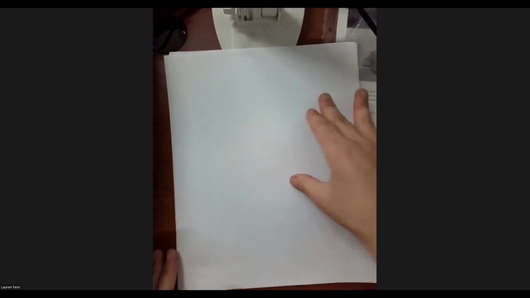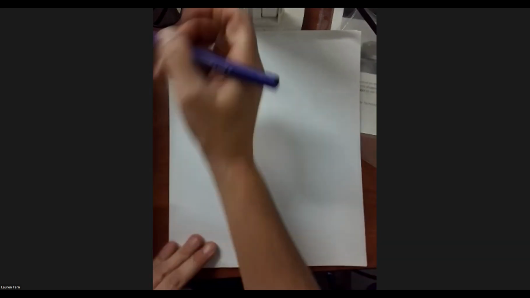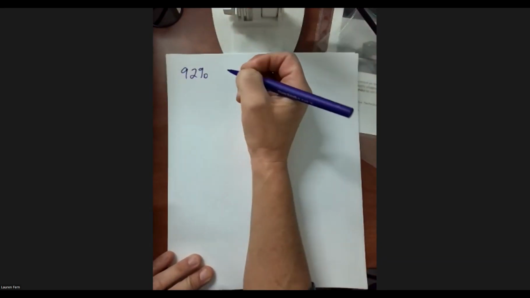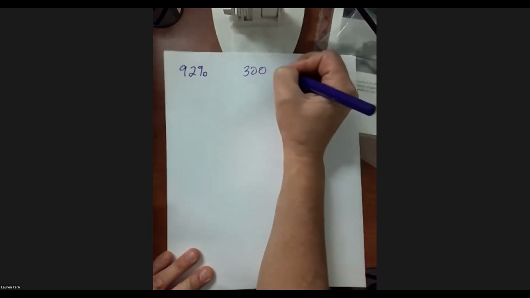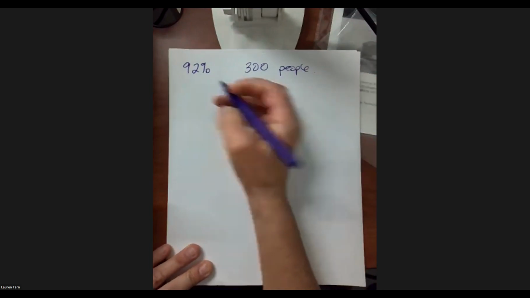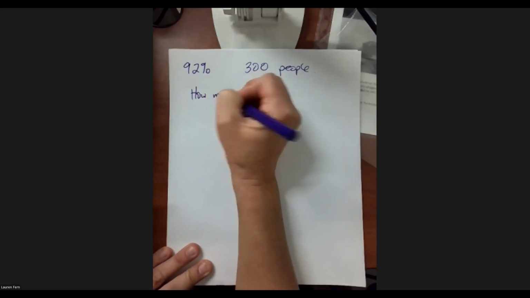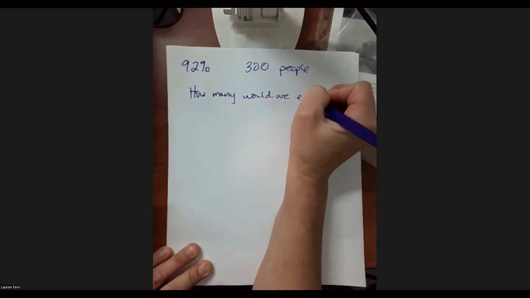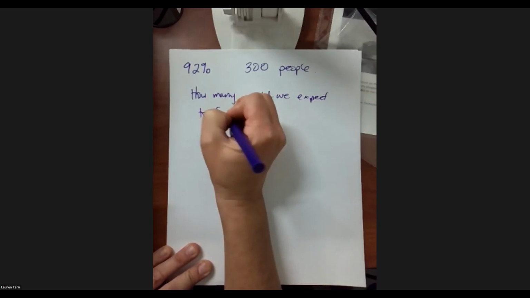So, picking up where we left off yesterday, we played a little bit of hangperson. Because the question that I had posed was, and again, if you weren't in class yesterday, please be sure you get the class notes from the box folder. But essentially, we talked about medication being effective for 92% of the people taking it, and it was given to 300 people. And what we wanted to know is how many would we expect to find the medication to be effective?